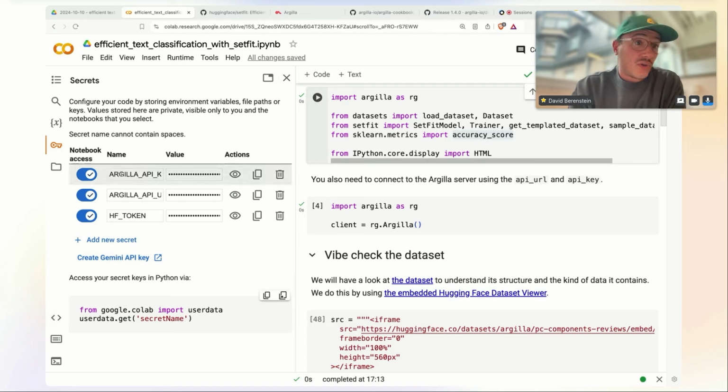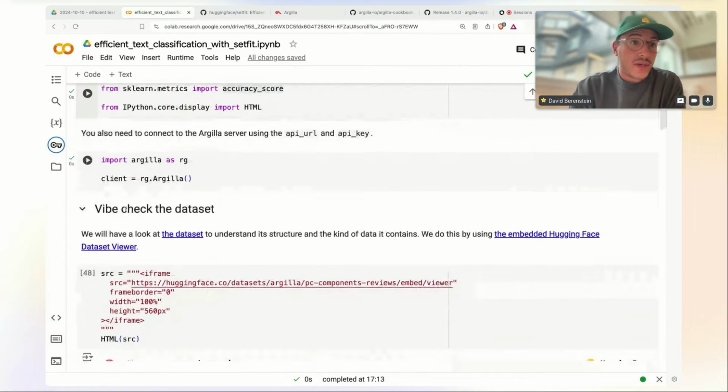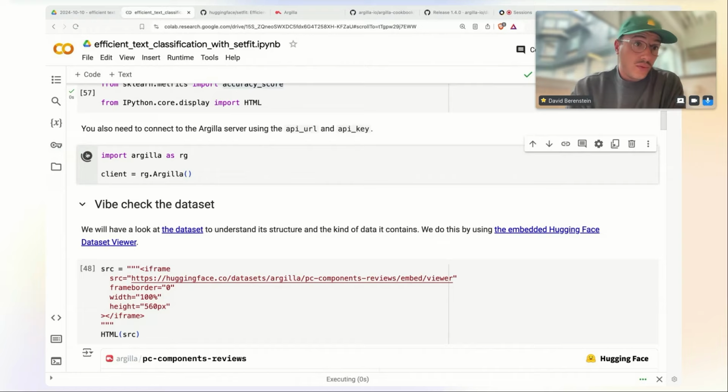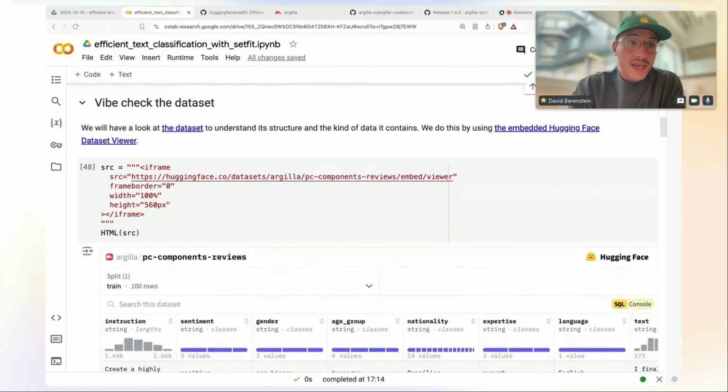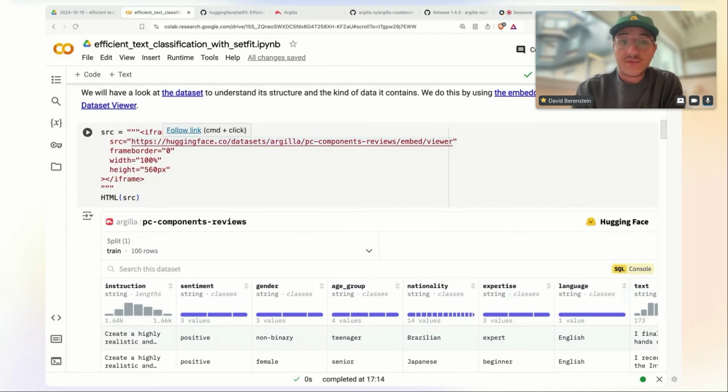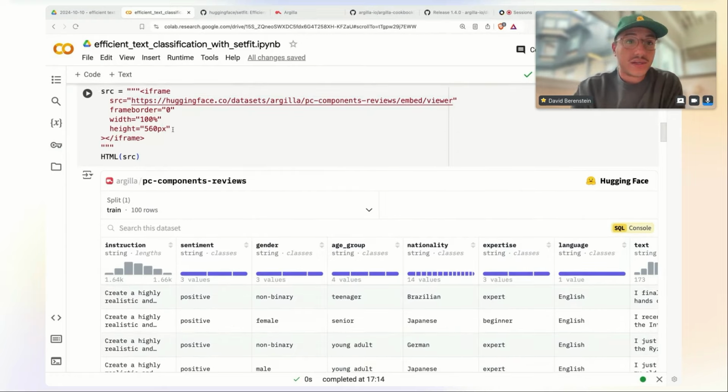So whenever you've configured and you actually found those within the UI, as shown before, you can directly get started. On top of that, I also added a Hugging Face token to be able to load and download datasets from the hub whenever needed. So we'll be initializing and connecting to our Argilla, and then look at the data. What kind of features do we have there? Does the dataset make sense?